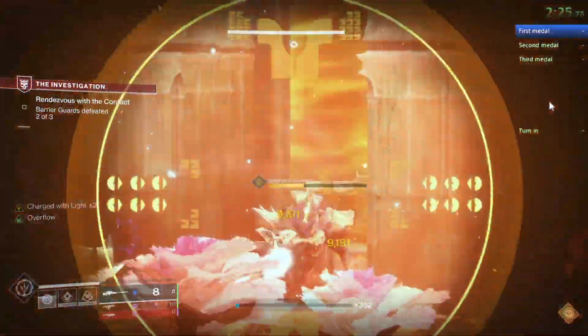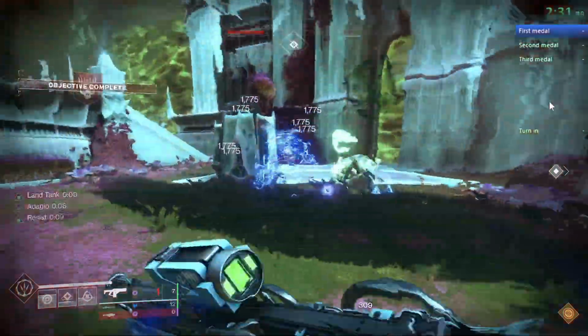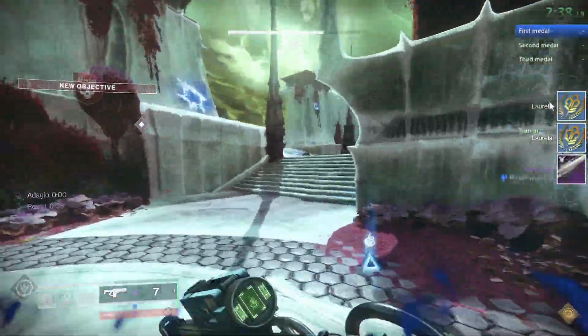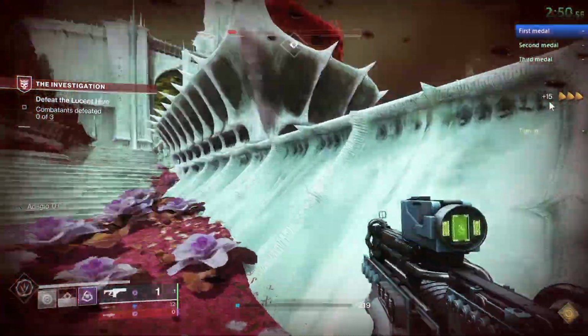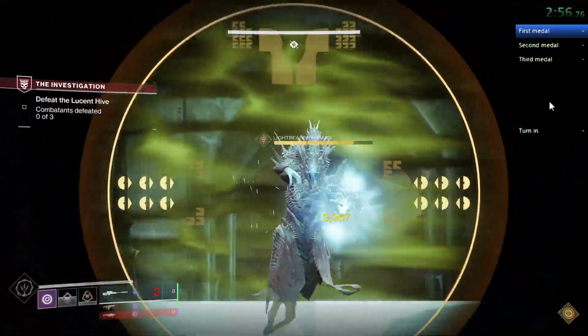When you come back after the first time, when you go back and turn in your medal, you come back with a second card. You will start at the bridge, basically. You'll start at the plate, you drive over to the bridge, and you'll be at the bridge.